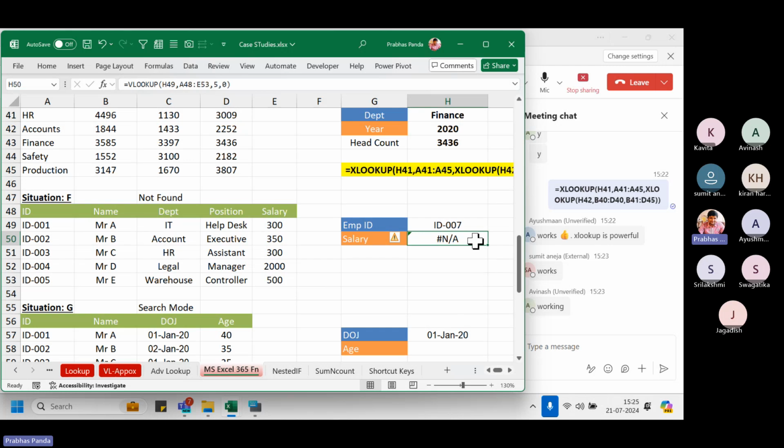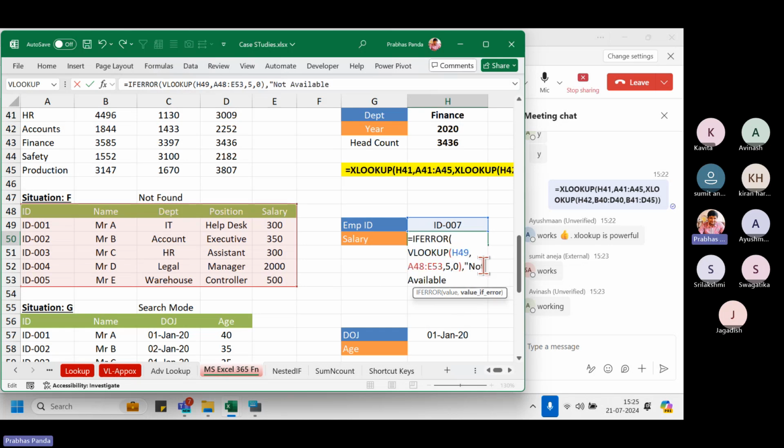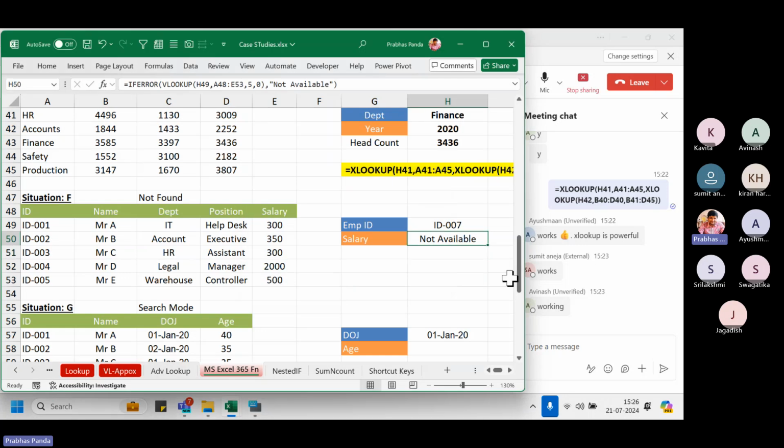In that case, VLOOKUP has no power to handle this situation. Again, it needs the help of the IFERROR formula. Now see, I'm just doing the job for you. I have to type IFERROR, and then at the end of the VLOOKUP formula, I can type "not available" if I want, within two double inverted quotes. So VLOOKUP alone is not helpful. Again, it needs the support of IFERROR.